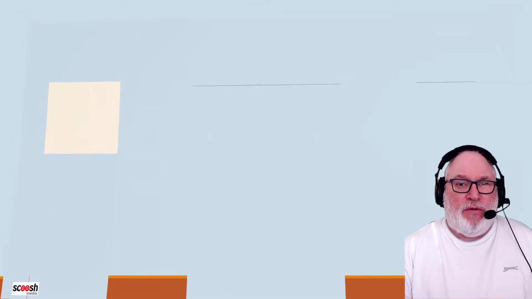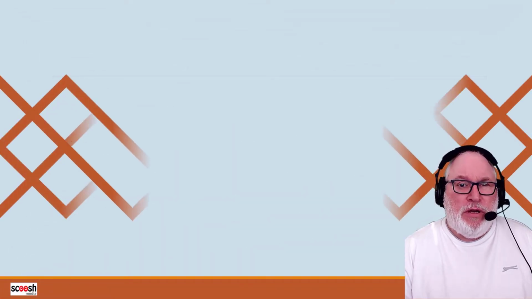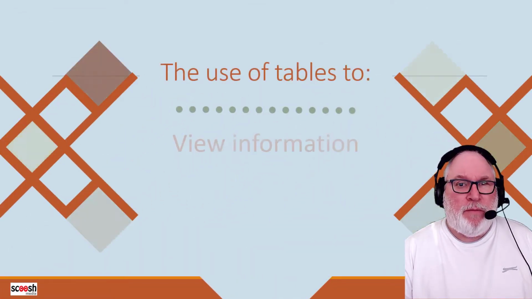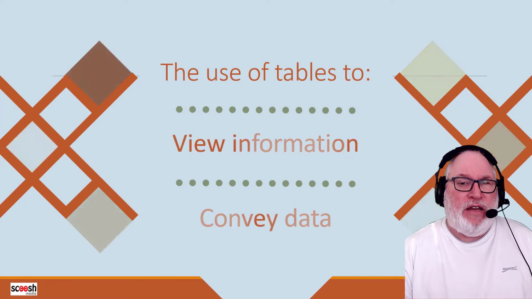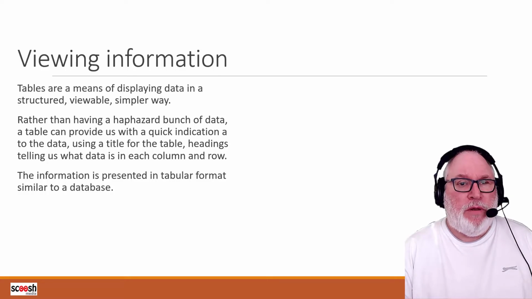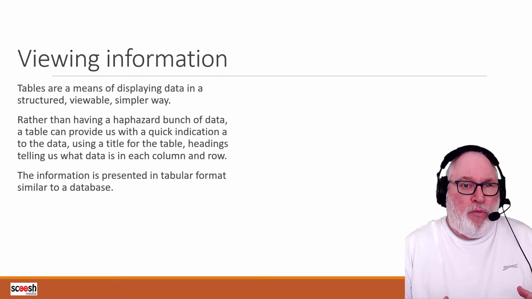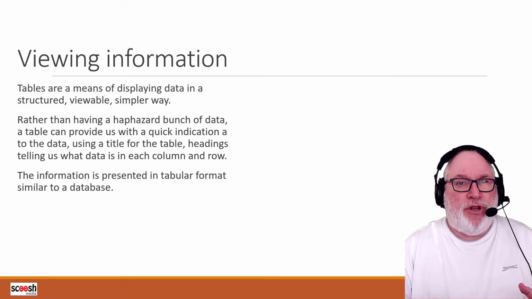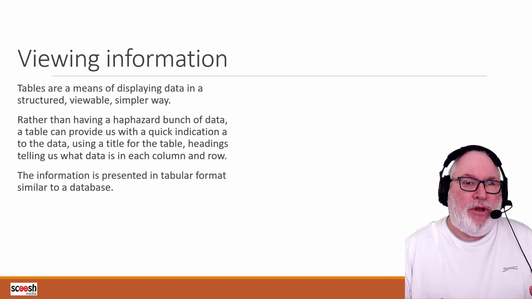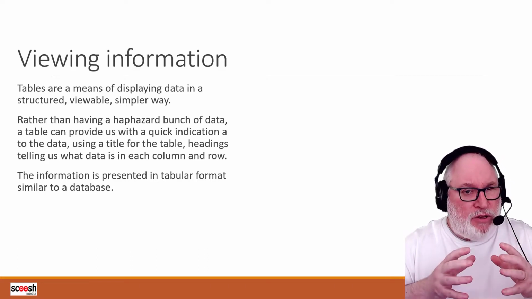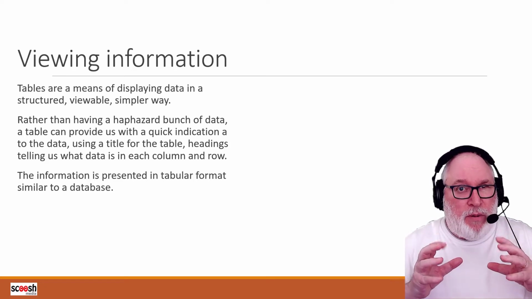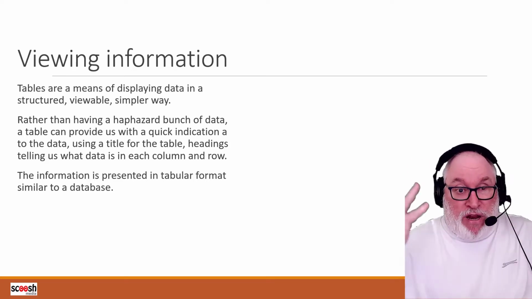Right, so let's have a wee look at the use of tables to view information and to convey data. So, viewing information. Tables allow us to put data into a structured, viewable form. It's an easier way to look at information and to very quickly look at information, rather than a bunch of data that's going to be very haphazard, where we have a bit here, a bit there, and a bit everywhere.